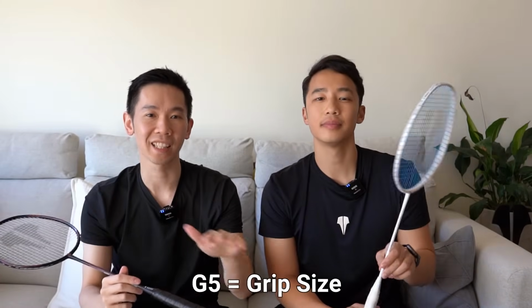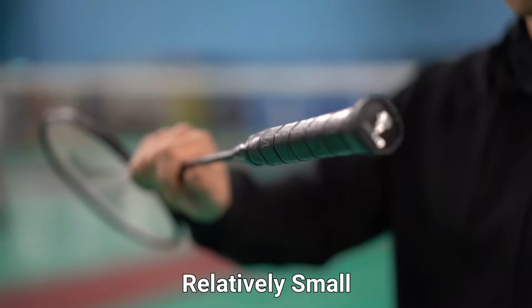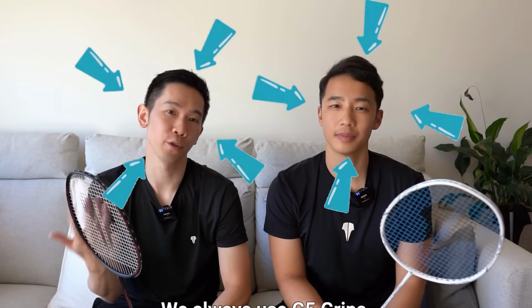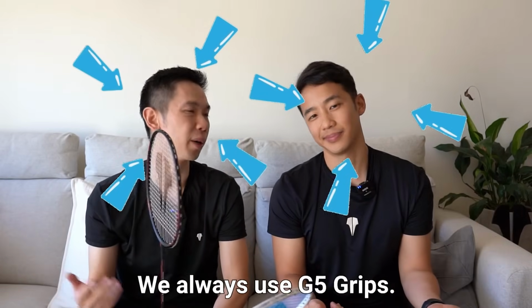Now, G5 means the grip size. This is fairly standard and is relatively small, allowing you to layer on if you have a preference for bigger grip sizes later. To be honest, we always use G5 grips because it's just easier that way for us.